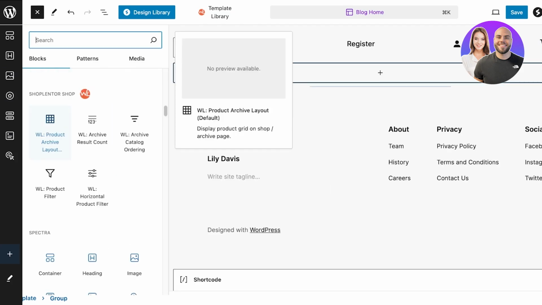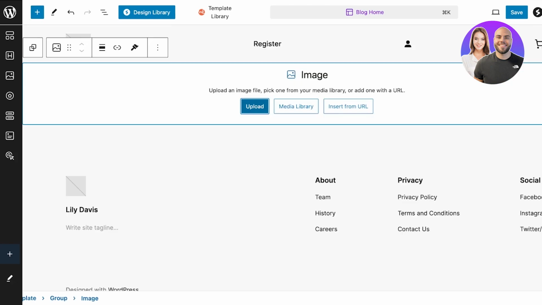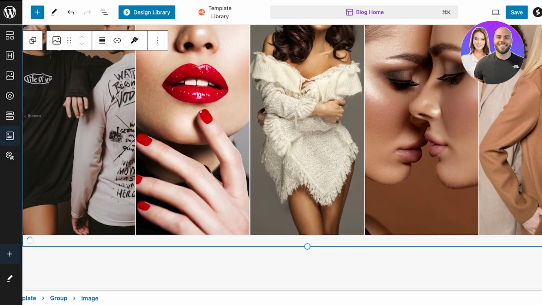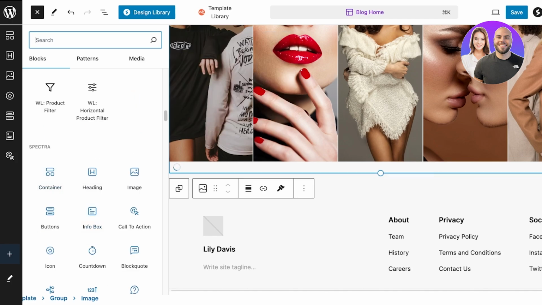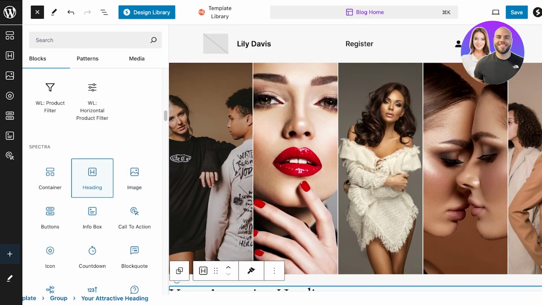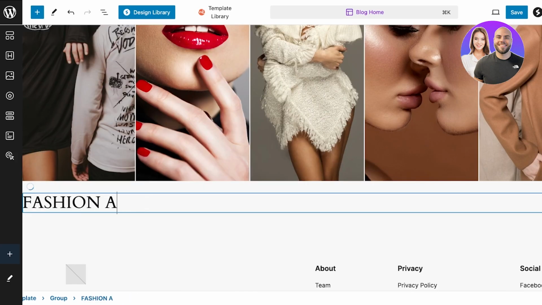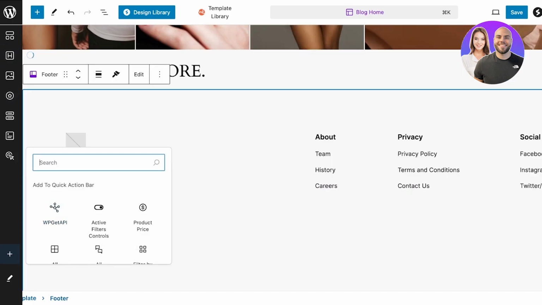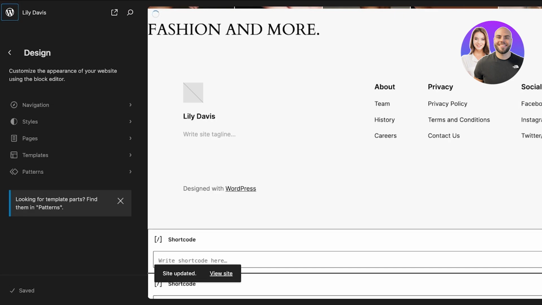So we're going to go ahead and first I will add an image. Once I do that, I can click on upload and upload an image like so. Now it's time to go ahead and click on over here, scroll down, and I have a simple heading section I want to add. So we are just going to add our heading over here. It's going to be Fashion and More, like this. Then below that, if I want to add another section, just simply repeat the same process over and over again, and then just click on Save from the top right, and just like that, your simple site editing with Spectra has now been completed.